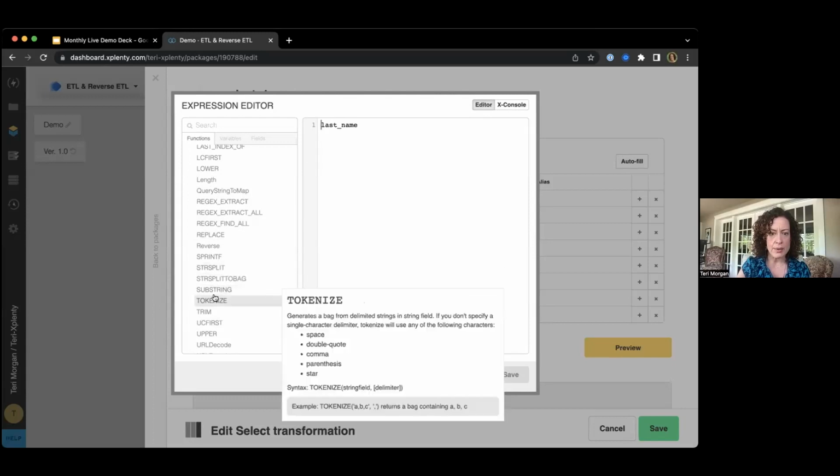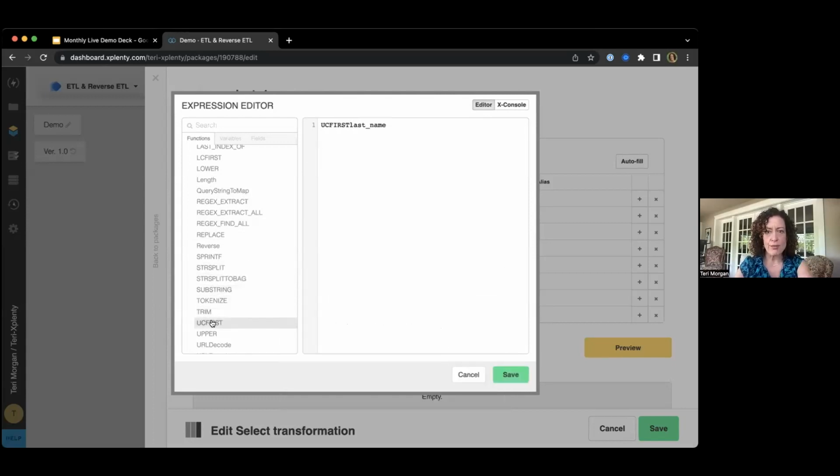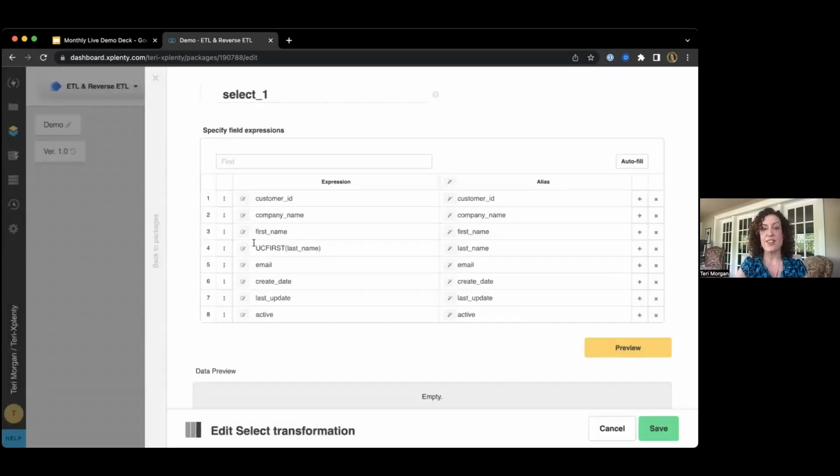So I am going to replicate that syntax and put my last name field inside those parentheses. Then when this function executes, it will take that entire column of last names, capitalize the first letter, and leave the rest lowercase. So I can save that.